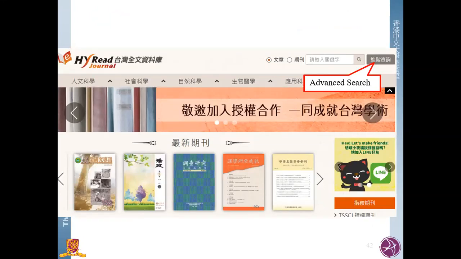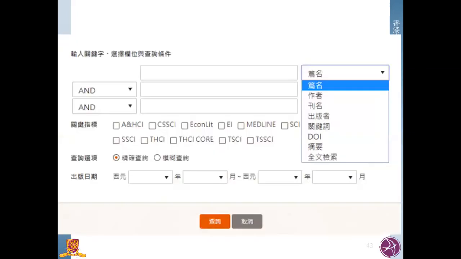So this is the landing page. They will give you the latest journals here, and then you can click this 進階查詢 for advanced search. Like many other databases, you can search by the title, author, journal, DOI, etc. You can also use the abstract, and then they have the annual note as well.